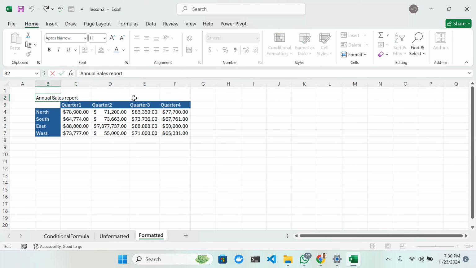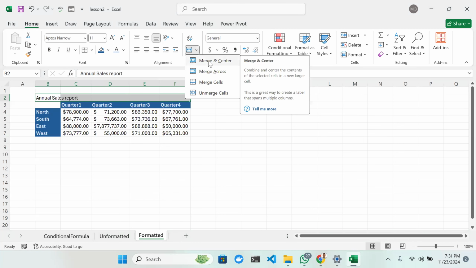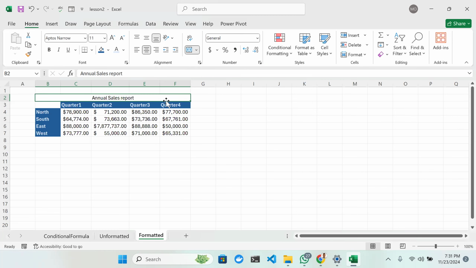So to join these cells together, because I can't have this like this. I want this annual sales reports to be the heading. I have to select all these cells by clicking and dragging. Then I'll come to this place that says merge. I'm still on the home tab. You see one that says merge and center, merge across, merge cells, etc. You want to do this so that it will merge it and also move this to the center. So doing this moves it to the center and it's now making a little more sense.